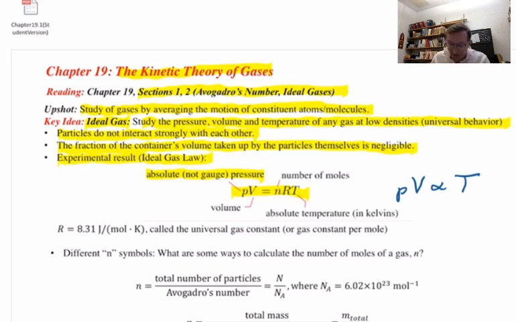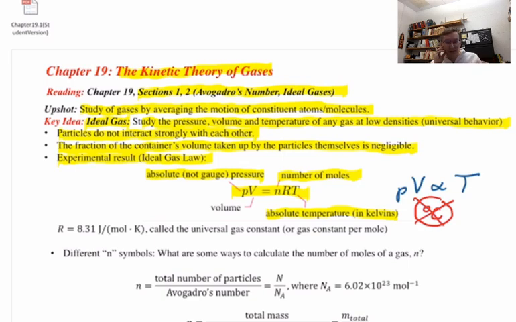On the right, the first term is little n. That's the number of moles of gas you have. It's a measure of the amount of gas. We're going to talk about how to get that number. Then there's the T. That's the absolute temperature in kelvins. Must be in kelvins, not degrees Celsius. Can you think about why that can't be? Why can that temperature quantity on the right side of this model equation not be in degrees Celsius?